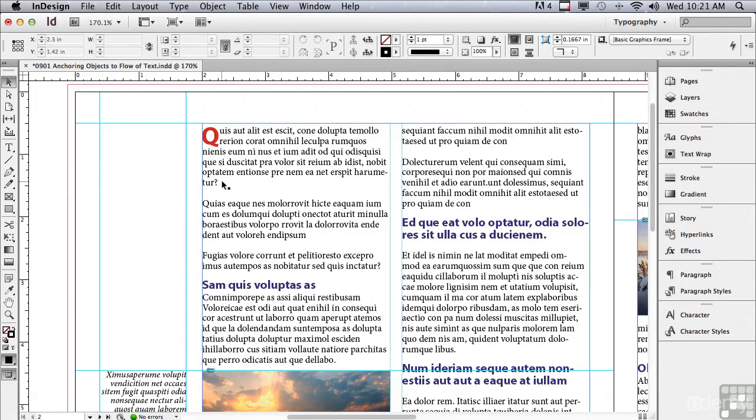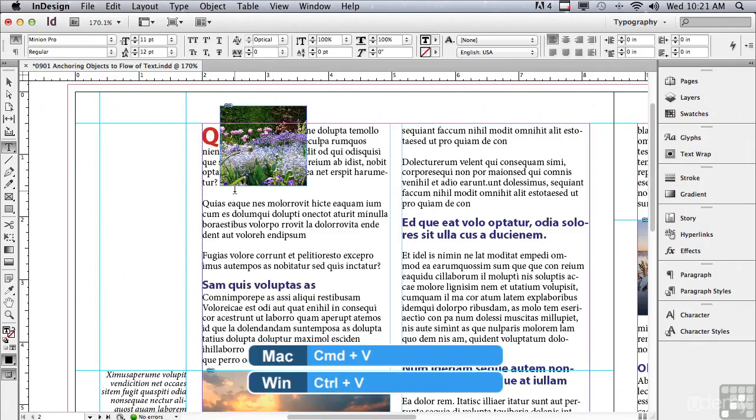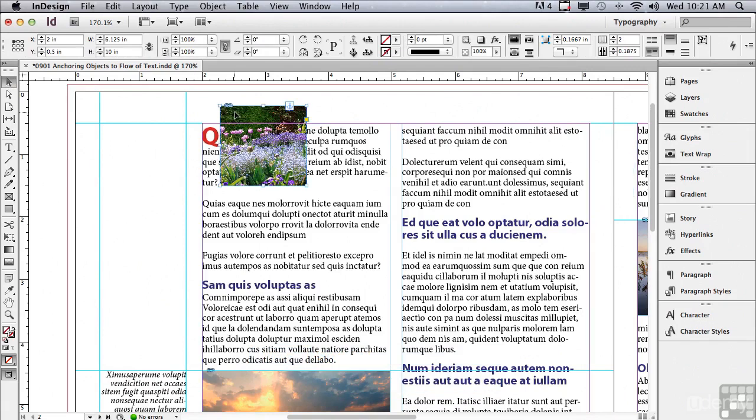Now I'm going to get an insert point at the end of that first paragraph just by double-clicking with my selection tool. And I'm going to paste, Command V or Control V. Not doing exactly what I want, but that's because it's not the right kind of anchored object. It is literally pasting it in the line of text, not what I want. So I went to my selection tool and actually clicked on the picture. And you can see there is an anchor there now.